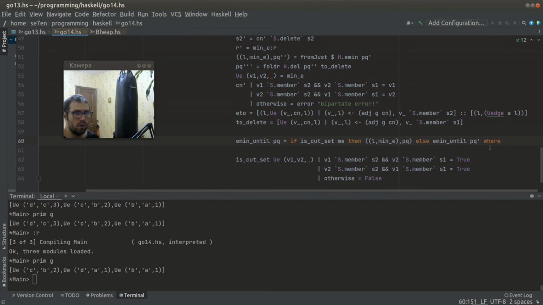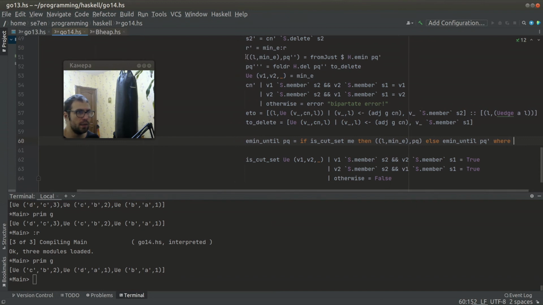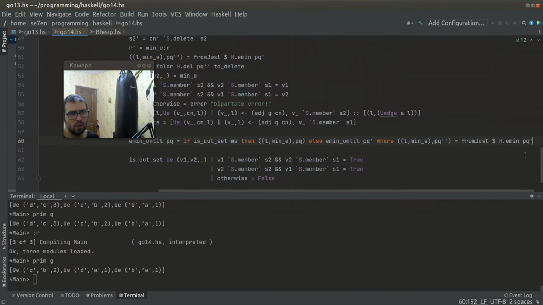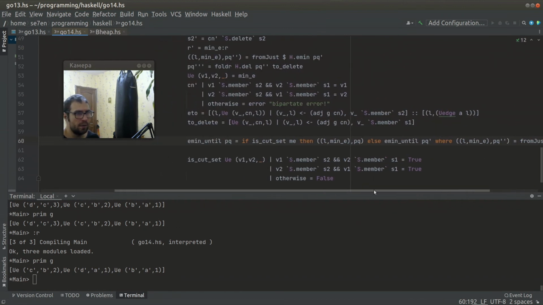How did we define it? I need to define it like this, exactly like this. I can define it like this, I think.